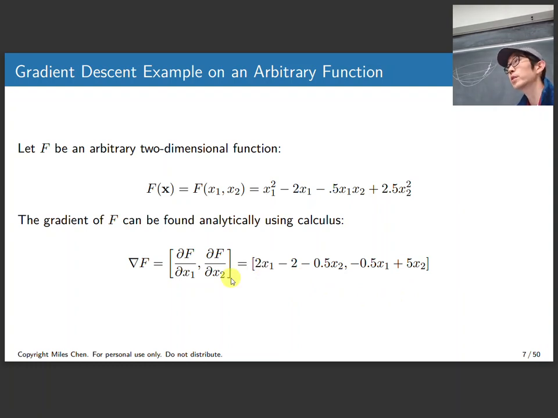So far, so good. Okay, and normally what we would do is we would set this equal to 0. We would have two equations, two unknowns, and we would solve for x1 and x2. But we're not going to do that. We are going to use gradient descent and take an iterative approach so that we start at some arbitrary location, keep applying our gradient descent algorithm, and eventually that should get us to some location that is close to what we would have gotten if we set this equal to 0 and solved.